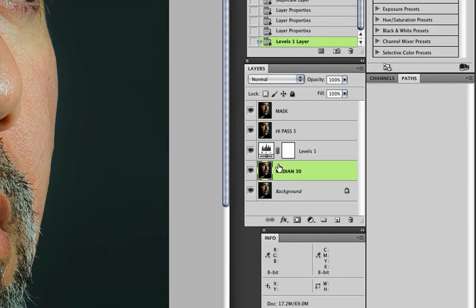Now, the reason we're renaming these is these are the filters we're going to apply to these layers. And when Joel Grimes explained why he renamed it, it made a lot of sense. It's so you start developing a sense of what you need, and it helps you memorize the order of things and what the filters are that you need. So you don't have to keep referencing old passes that you've done of this.